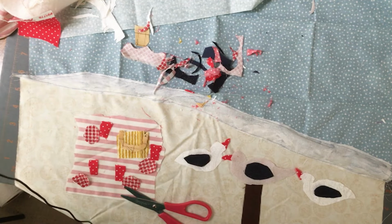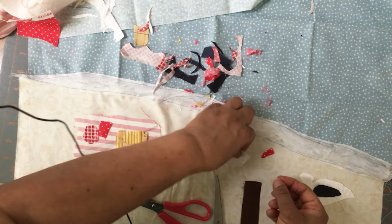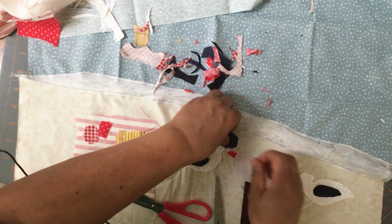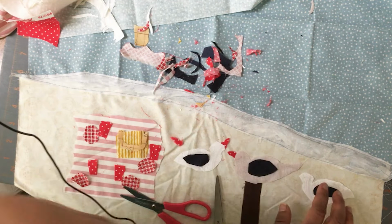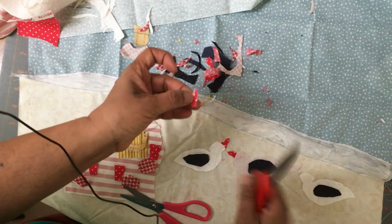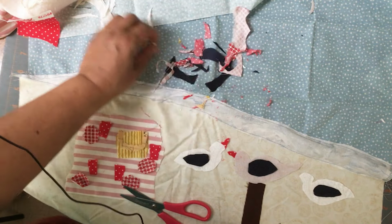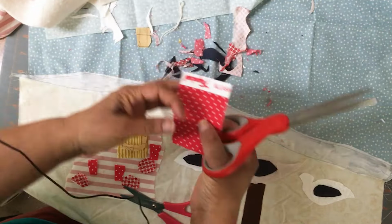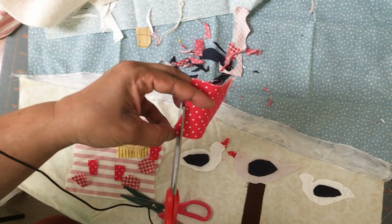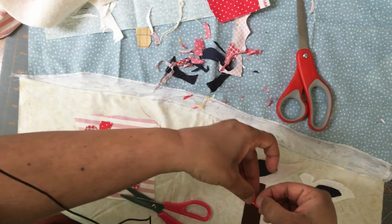I'm gonna grab my adult scissors. I think I've pretty much shredded this fabric too. So I need, I'll try it. Try this one, and if I actually, it's already bent out of shape. Oh, how easy is that?